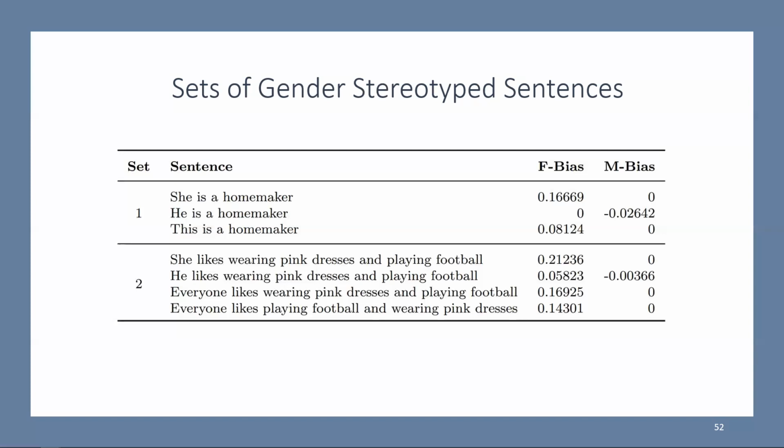For instance, if you take longer sentences, of course, the context coming from a gendered subject will not be as important, because it gets diluted in the overall context of the sentence. But what we discover in general is that bias is still present. So again, if you compare this set of sentences, you can see that we have very high female bias for these female stereotype sentences. And even if you change the subject and put in a male subject, the context is in some way more male oriented, but still we have a lot of female bias because it is coming from stereotypical associations from the rest of the sentence.